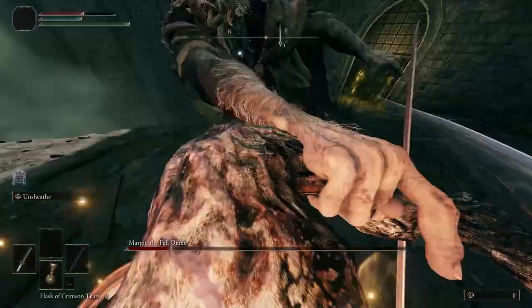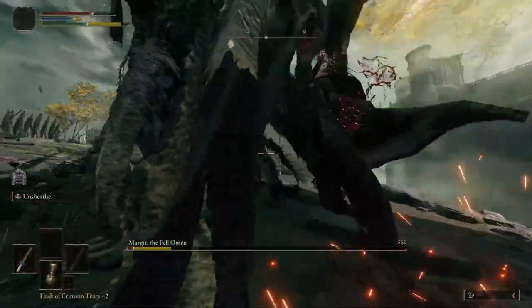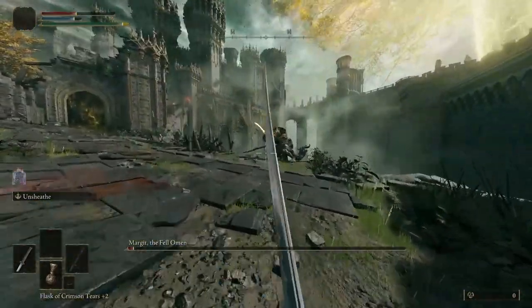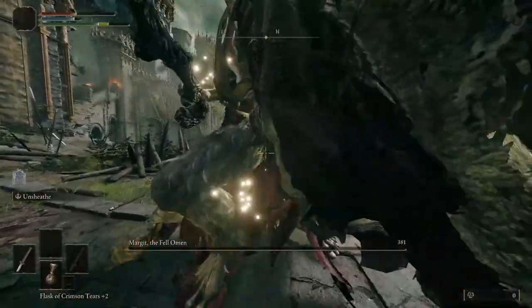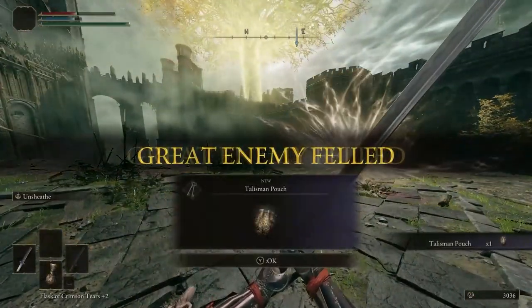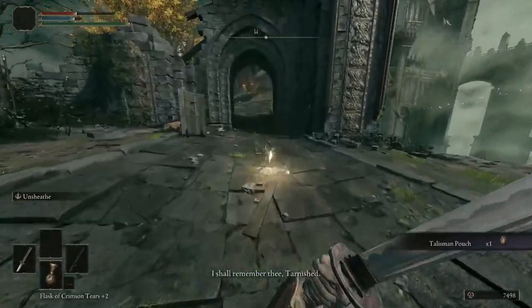That's not gonna hit me. That'll hit me. That won't hit me. Oh, that does way more damage than the moon veil right now. Oh, he's dead. I would say easy, but we ran out of flasks there. That was pretty tough, actually, with two mega upgraded weapons. Wow.